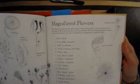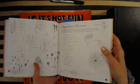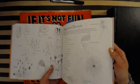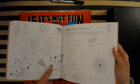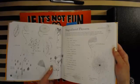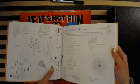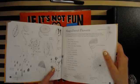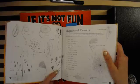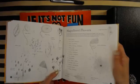Magnificent Flowers. So, if you have a list, we've talked about the different things of making lists of, I hate to go get my list and read every list I have, but I could, if y'all want me to, I will read off a list of my lists. Does that make sense? Again, I've done it before, a couple of times when I've shown my idea generating notebooks. I've read off the list, but if you want me to, I'll read you my list of lists so you can go make your own list.